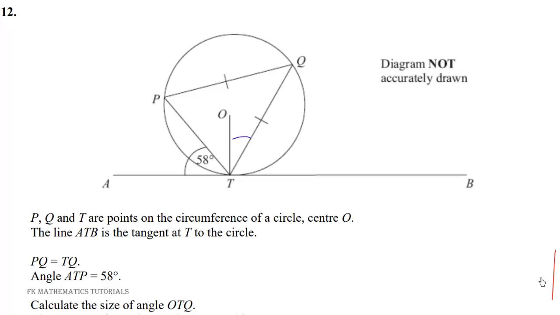And we already know that this whole angle is 90 degrees. So if we know this small angle here, we can subtract it from 90 degrees to get what we are looking for. And we know that this angle is the angle in the alternate segment to this. So if you can find this angle, we'll be able to find that value. Then we also know that this angle is the angle in the alternate segment to this. So this is also 58 degrees.